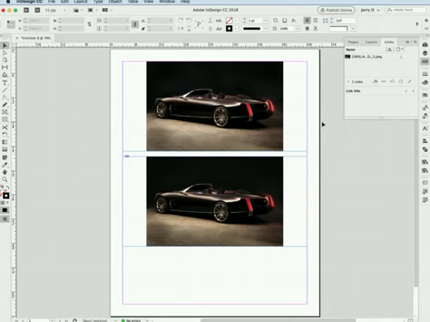Now the reason why that's important is because when you are working with InDesign, your assets must travel with the job. That is to say that if you just drag something down from the internet and put it on your document, that's not going to work. You can save an image from the web, put it in a folder, and then place it on your document. Because the bottom line is, once I shut down my browser, the link between this top image and the image that's on the browser has now been lost. So this image really doesn't exist.